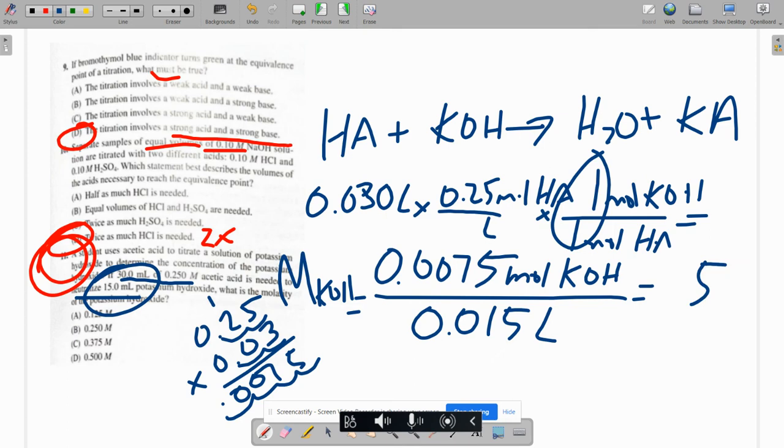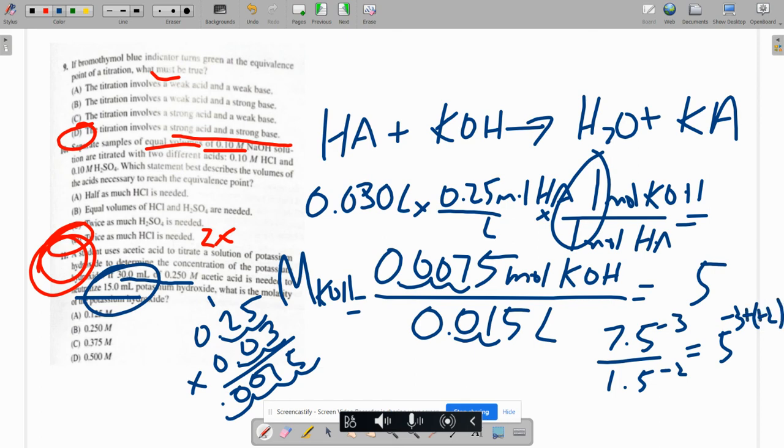Now, in terms of the decimal, when I divide, I just really like using scientific notation. So 7.5 times 10 to the negative 3 divided by 1.5 times 10 to the negative 2. How many times is 1.5 going into 7.5? Well, 1.5 times 2 is 3. If you double that, that's 6. So that's 4 times. One more time. Hopefully you see that is 5. In terms of the exponent, it's minus 3 minus a minus 2. So those become add, and it simplifies to a minus 1. So 5 times 10 to the minus 1. That means you just move the decimal place over 1 spot. So 0.5 would be your answer.